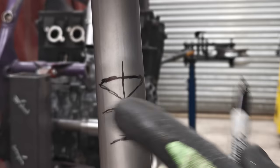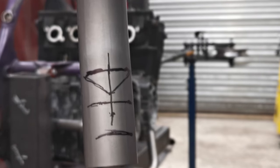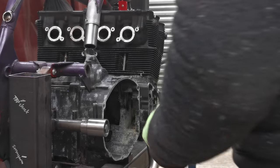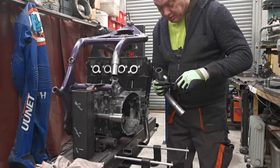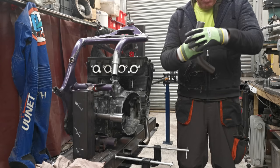And then if you chop it straight down there and straight across there with your angle grinder, you should get a pretty close cope, or notch, or whatever you want to call it. And then it's just a case of goofing about and fine tuning it. So, let's give that a go then.